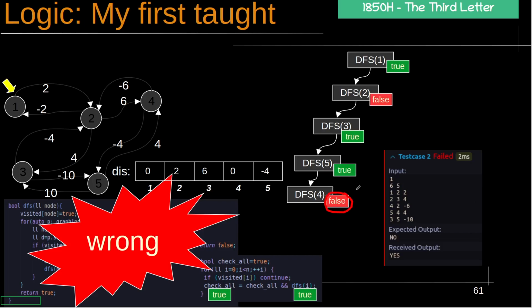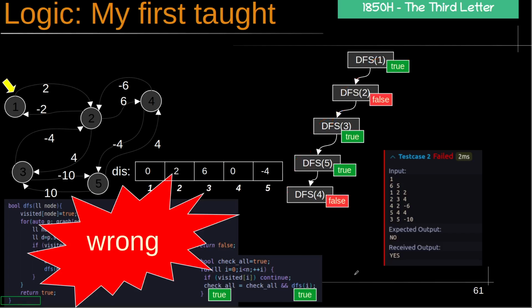So when we find false, these two calls must return false. Once we have false, as we see in recursion, the result will go up. So we have to take this result and propagate it. In the stack of calls, the result will be propagated to the top. So we have to propagate this result false to the first call here, and this is our answer. How to do this?